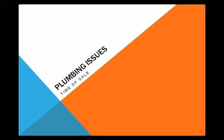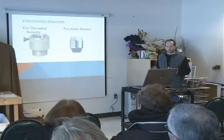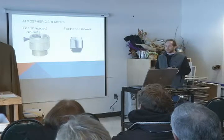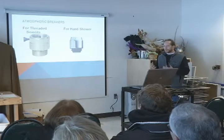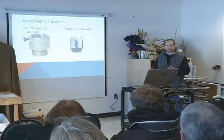Leads us into plumbing. There's always going to be a lot of questions with backflow prevention and why it's required. It's really to protect the water system, to keep you from getting any contamination introduced into your system, and also into the city's water system. Because all in all, water is supplied by the city, through the utilities division. They have to maintain it, they have to clean it, and make sure it comes to you nice and clean so you can drink it.